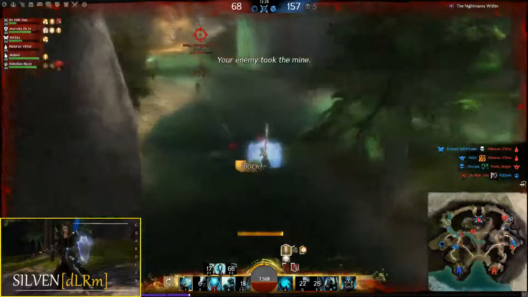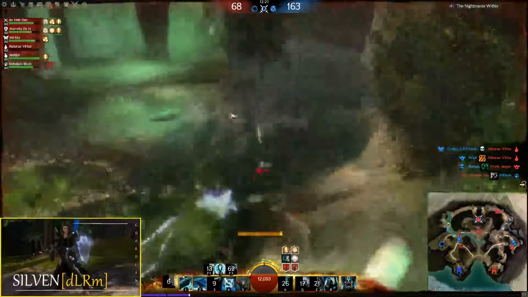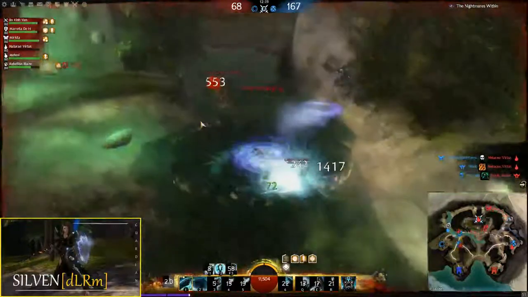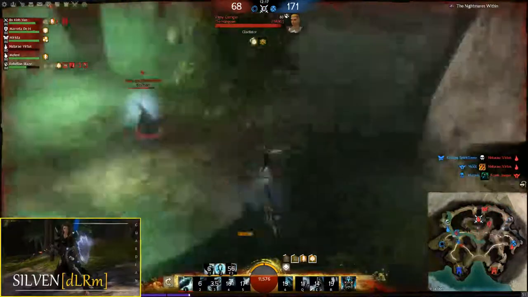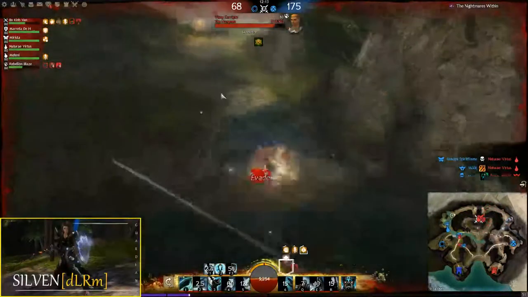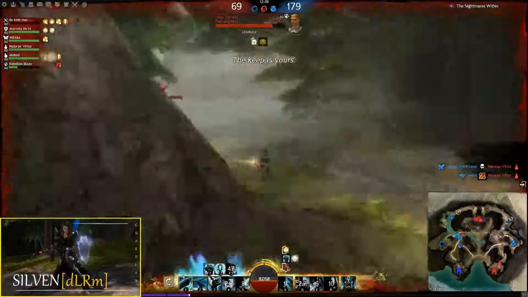Your enemy took the mine. So here, I'm getting ganked. There's not much I can do. I'll probably die. See, if I have the sword here and the hammer here, I can pressure him a lot more, because most of my attacks on the greatsword that are likely to hit are just the auto attacks.